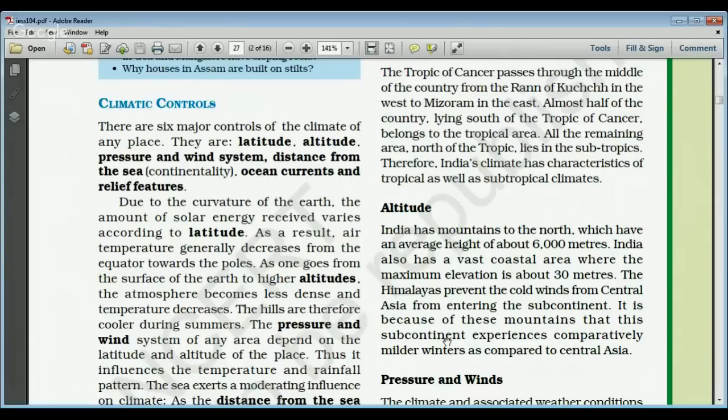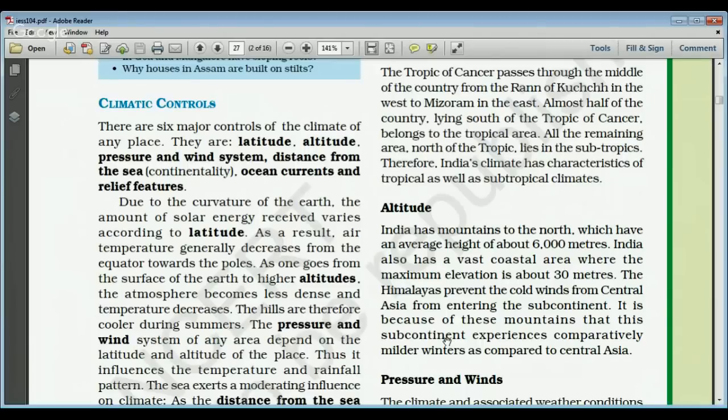And in the Himalayas region, every type of climate, tropical, subtropical, temperate, alpine and tundra, is present, because our Himalayas' height goes up to 8,000 meters. Because of the various glaciers present in the Greater Himalaya region, which are more than 6,000 meters, the Himalayas have every type of climate.